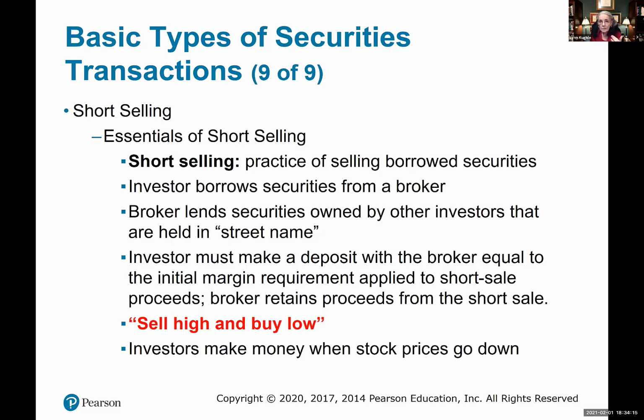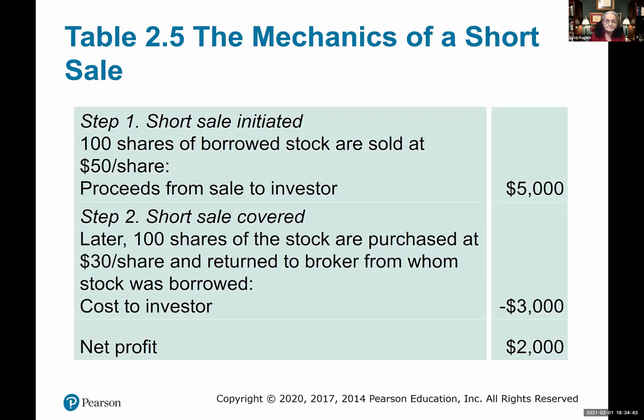Because if you called up and said, those shares of ABC, I want to sell them, he's got to get them back and sell them for you. So you don't need to know. The investor's got to make a deposit equal to the initial margin requirement. This is the opposite of a long purchase. In this case, I'm thinking that the price is going to go down. I want to sell high now and buy it back low and cover my short. You make money when the price goes down.